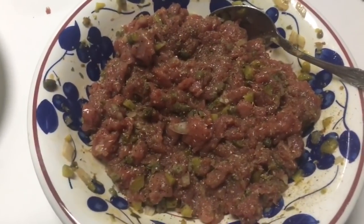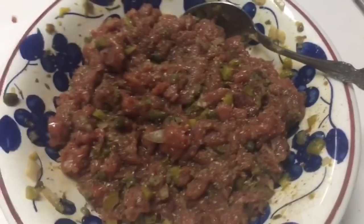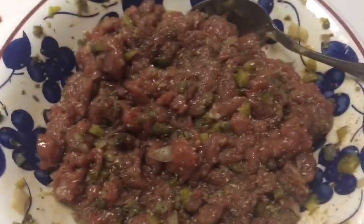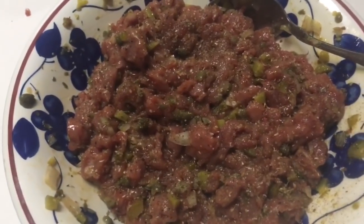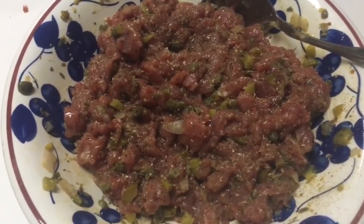All right, and once you have everything all mixed up, you can add some freshly ground pepper. And you can basically eat it like this, but it doesn't look super appetizing in the bowl all mixed up. So what you're supposed to do is form it into a patty on your plate. You can even put it into like a circle metal dealy to make it perfectly round and fit on a plate just perfect. But I'm just gonna spoon it over on the plate and form it into a patty myself.